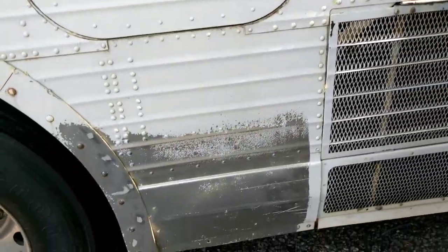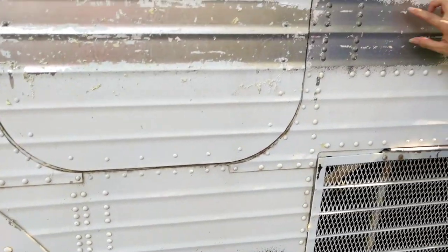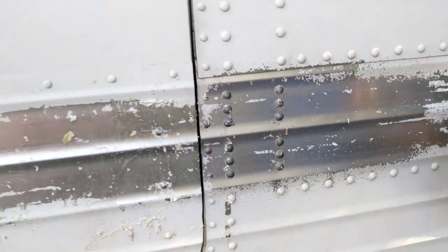He ended up using corn husk. So you can see the area that he did right here. He tested an area in here, but we had pinstriping. You can see kind of on the top up there, the red and the blue stripes put on the bus. So they did not come off so good with the media blast.